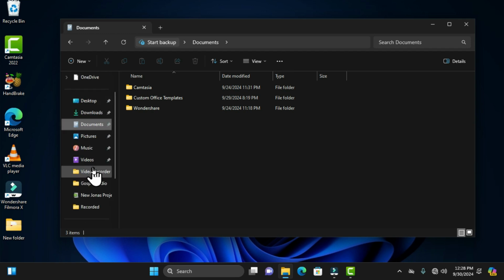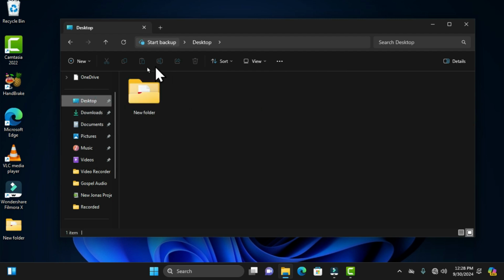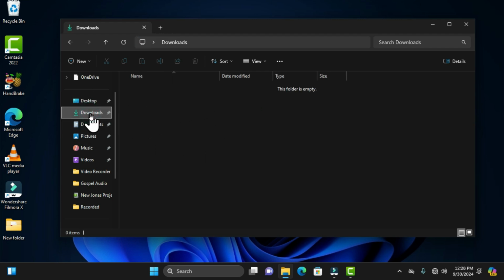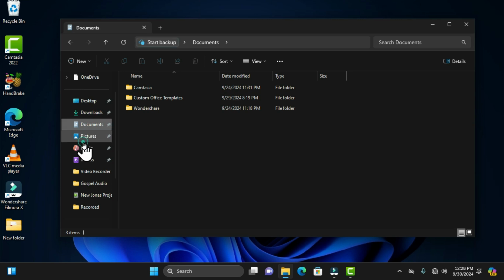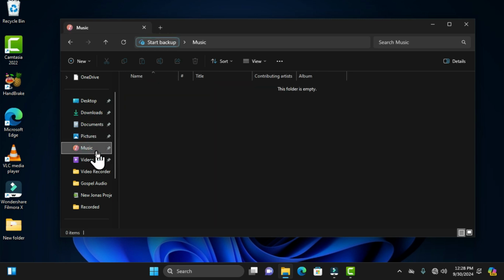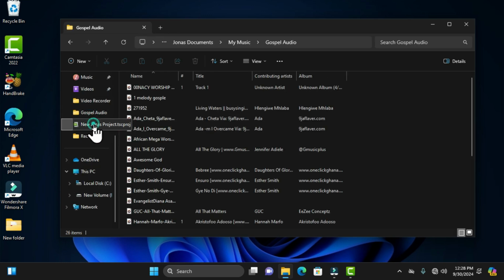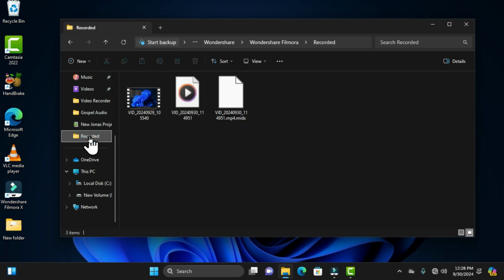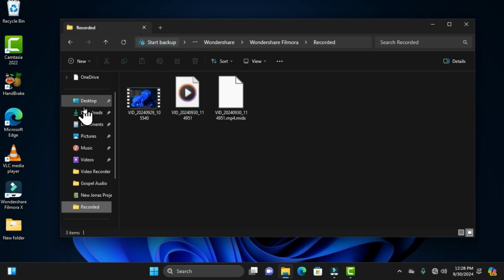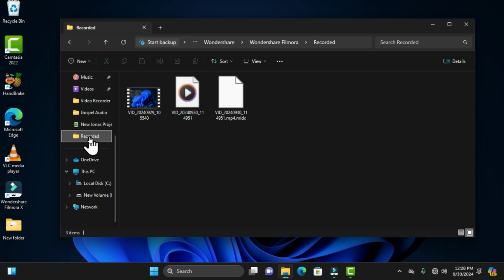So if I choose desktop, I have items on the desktop: downloads, documents, pictures, music, folders. Then this is also an item. So this section is called the navigation pane. Simply, it helps you to navigate through the File Explorer to identify some items that you need to access or you need to work with in this special window.